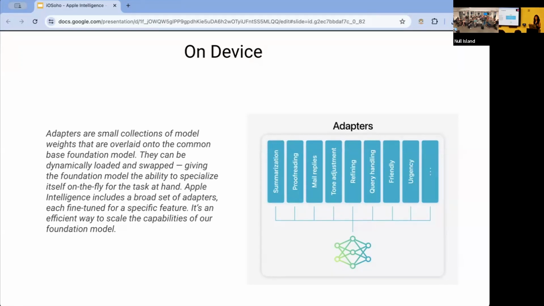This gives that one foundation model the ability to specialize on the fly for the task at hand. They're going to be building some intelligence to swap these adapters in and out and to create the sequence of tasks needed to accomplish whatever you've asked for. We'll see how good this is, but this is their on-device capabilities.